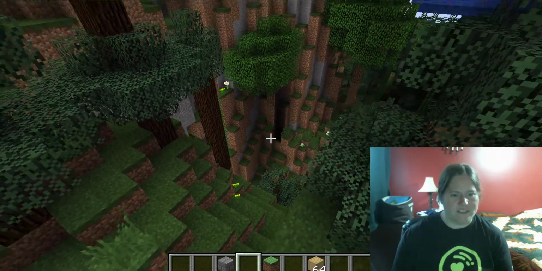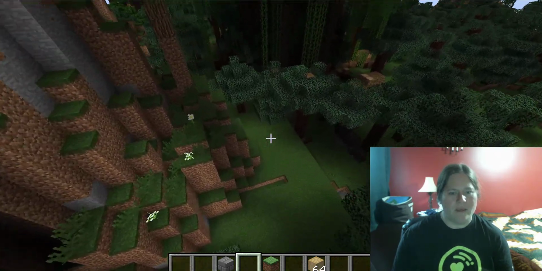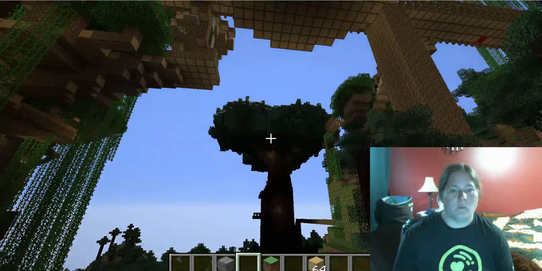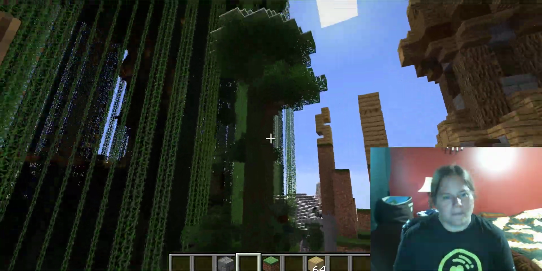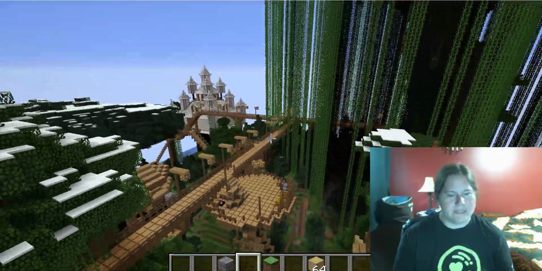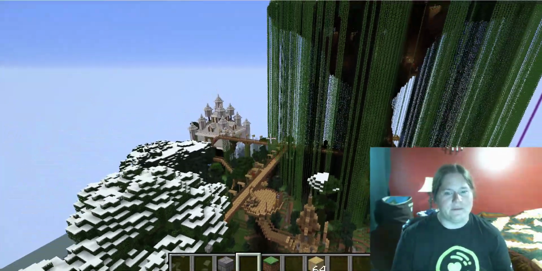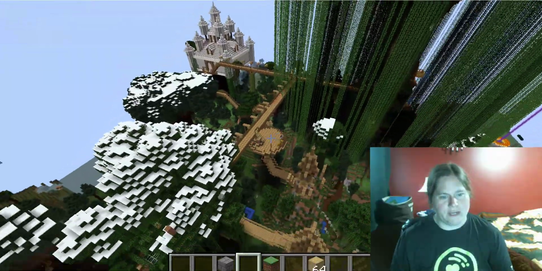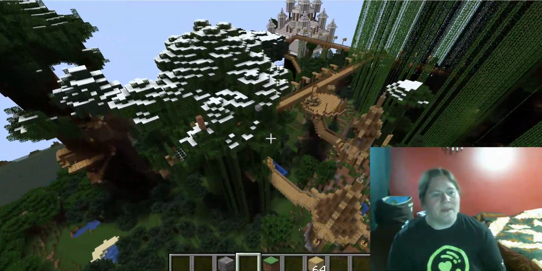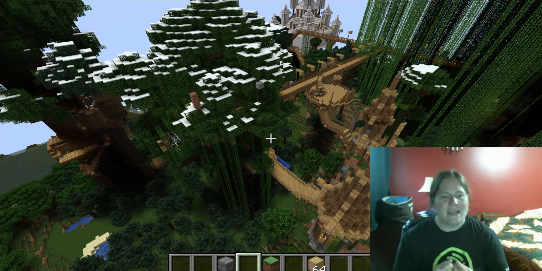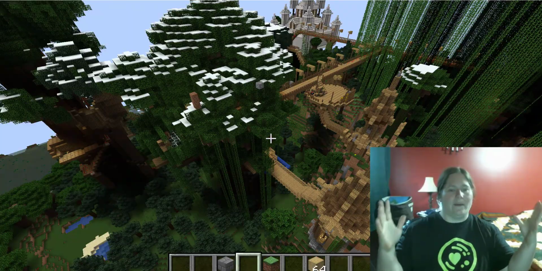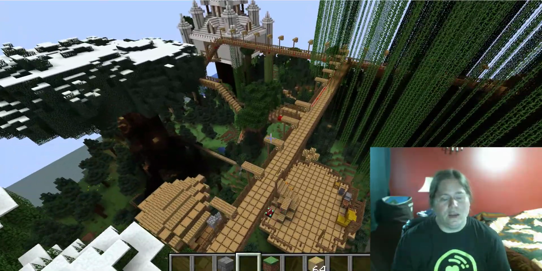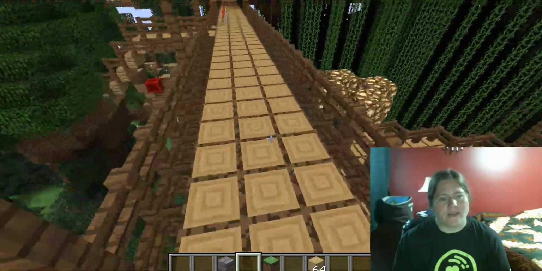Sometimes it makes sense to start your description by describing things from the ground up. What was the grass like? What were the trees like? What did you see way above you? Here I am in what some of my students and I have named Elvendale, an elven kingdom. And it really centers on the height of the trees and the strength of the trees moving up into the air. So if I was describing this, I might describe it from the point of view of somebody standing on the ground, looking way up, talking first about what they see low on the ground and then moving upward with my description.